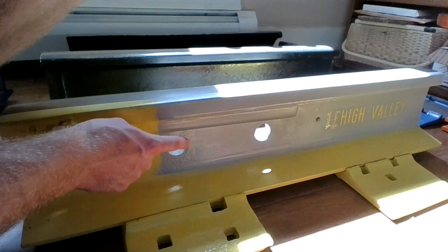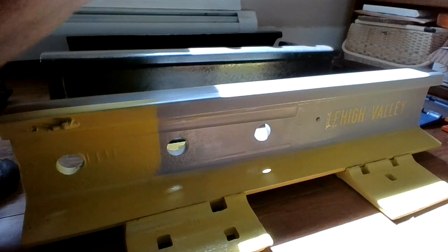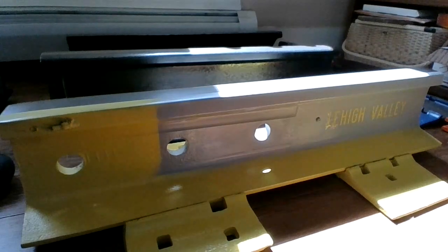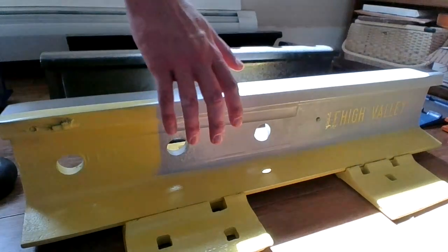You also see here — this one took the 36 or 38 inch fish blade. Anyway, this is what the Lehigh Valley Yellow Jacket looks like. My four-footer that you guys saw on the vlog last night is going to receive this exact same treatment as what we're looking at right now.